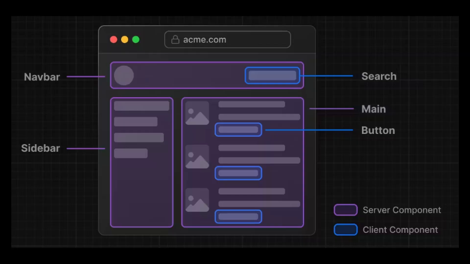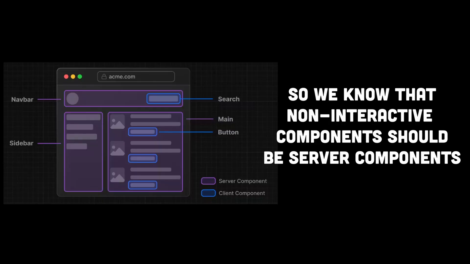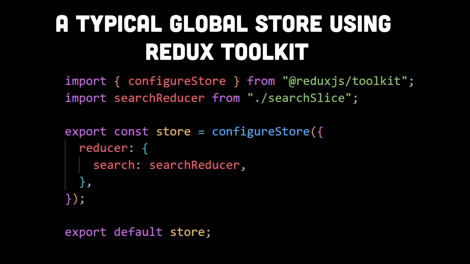Next.js says the preferred way to use server components is when you want that particular component to be entirely rendered on the server, or any component that doesn't change dynamically and doesn't require user interactivity should be a server component. We know Redux Toolkit is used to create a global store, and that store obviously contains our different states holding information in order to avoid manual prop drilling in components.